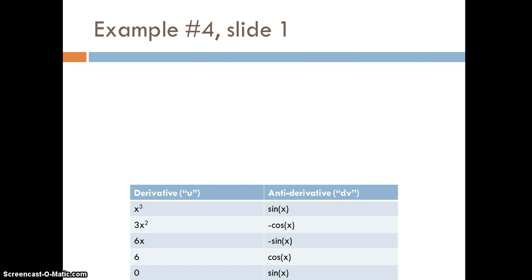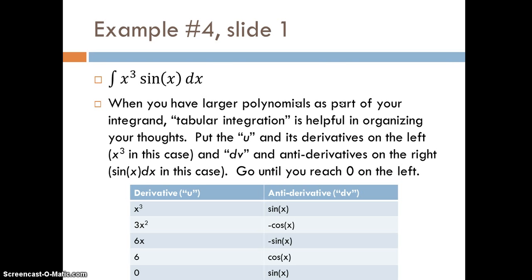All right, a little bit more complicated one, the integral of x cubed sine of x dx. If you remember just a minute ago, we did x squared e to the x dx, and we had to do the integration by parts twice. Well, let me show you a trick that'll make that faster. This is what's called tabular integration, and it'll be your new friend. You can't use it all the time, but you will find it very useful most of the time.